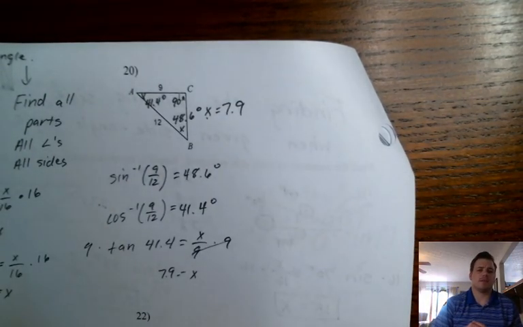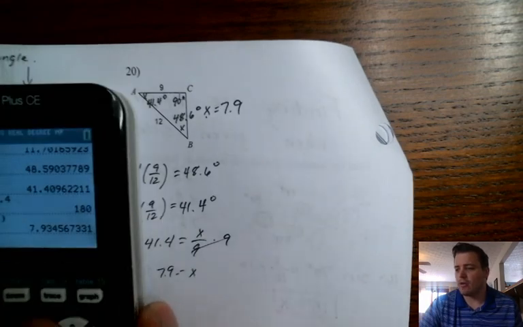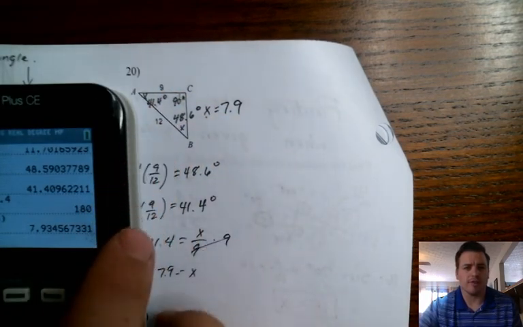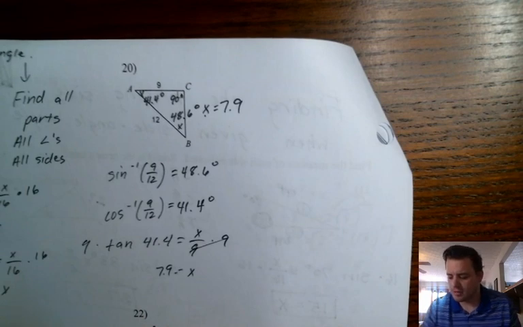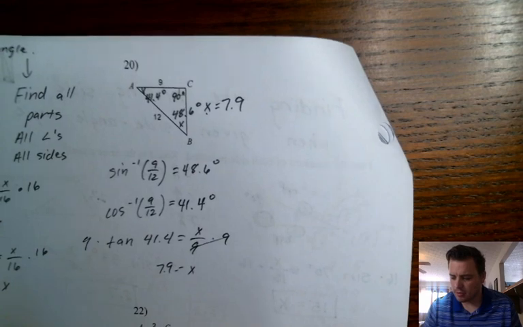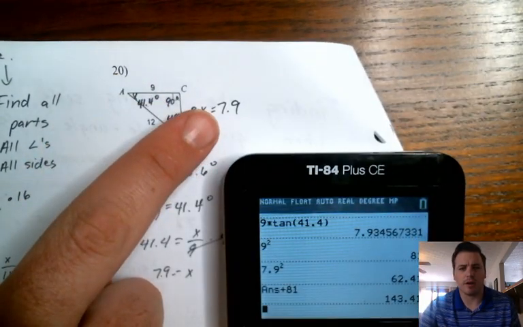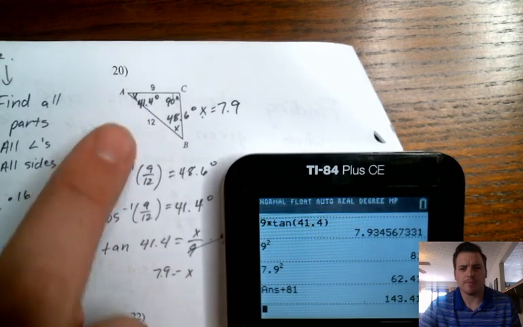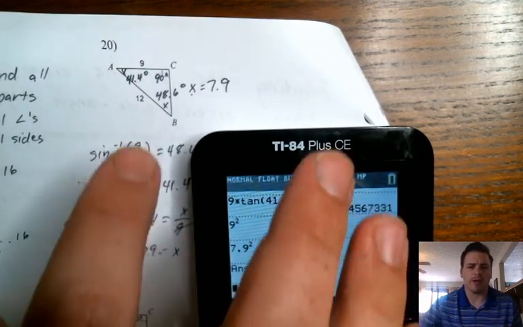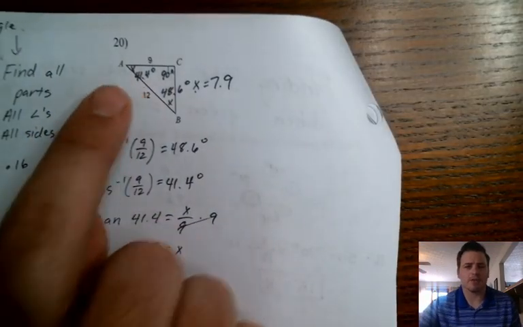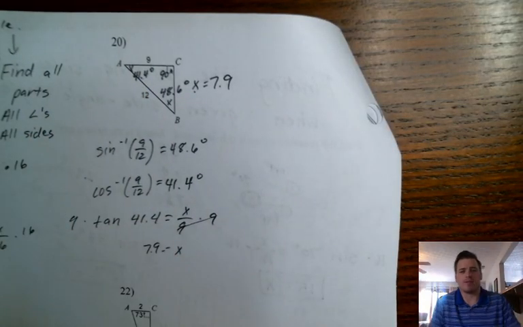7.9, 9 and 12. And again, easy way to always check that is just to square both of those and see if it equals 144. So 9 squared is 81. 7.9 squared is equal to 62.41. And so plus 81. And that's pretty close. Again, we rounded. Again, a squared plus b squared is equal to c squared. It's 143.4, but we rounded that 7.9. We rounded the angle, so it's not exact, but hey, I'm completely fine with that right there.